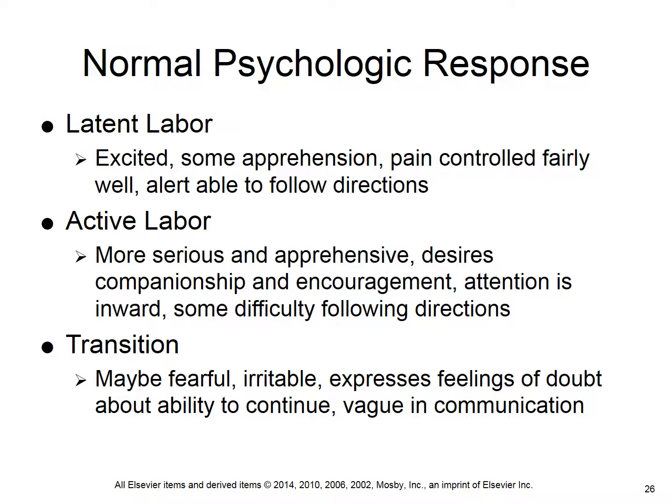The psychological responses of the patient depend on the phase of labor. In latent labor, patients are uncomfortable, but pain is fairly controlled. They're usually excited, they're alert, and able to follow directions. They're open to instructions, and thoughts are focused around themselves and their baby. In the active phase of labor, and we'll get into the phases in a little bit, the patient is more serious. The pain has increased, and therefore they're a little bit more apprehensive and need more encouragement. They desire companionship, but their attention is turned inward, so they might not talk very much. And they might have difficulty following instructions.